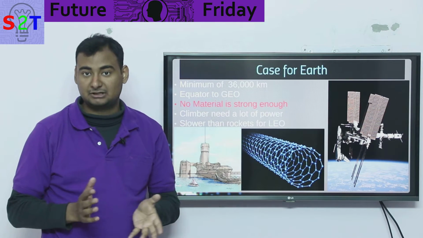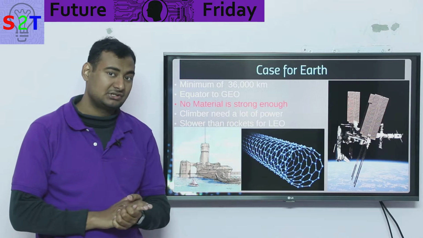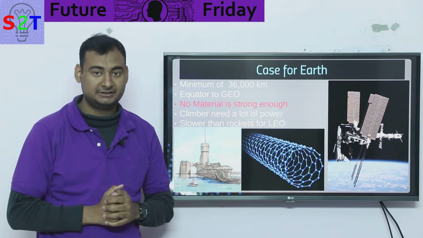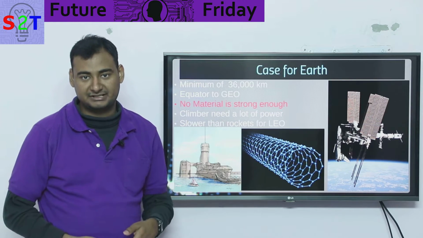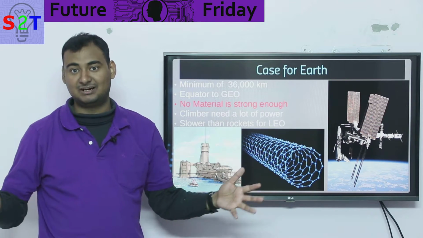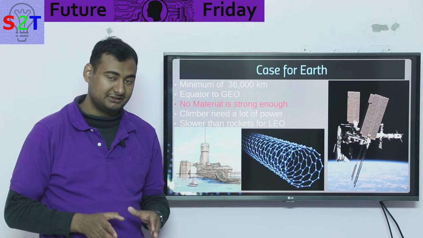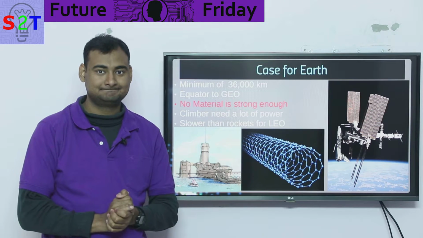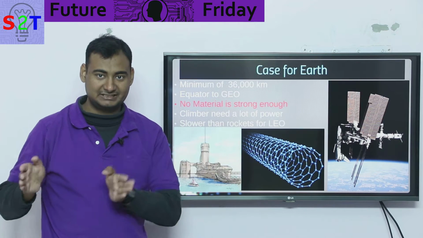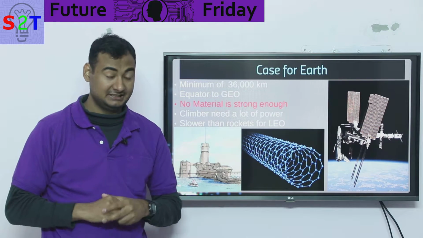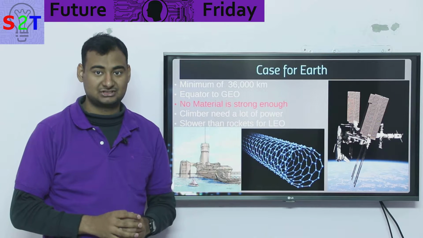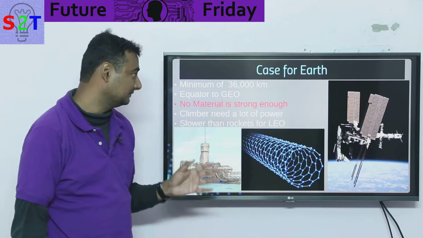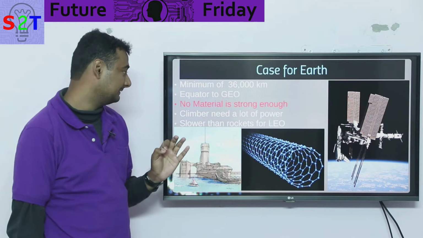Now, when we are talking about Earth, we have to understand that geostationary orbit is at 36,000 kilometers from Earth. How far is that? To give you some context, think of it this way: Earth's diameter is smaller than that. Your Earth diameter multiple times is the length we need. It's a very, very long structure. Even on a planet scale, it will be longer than the planet. So it's a very, very tall structure.